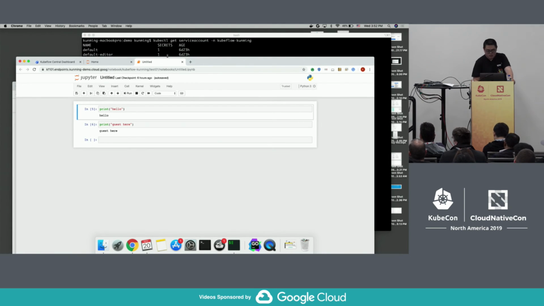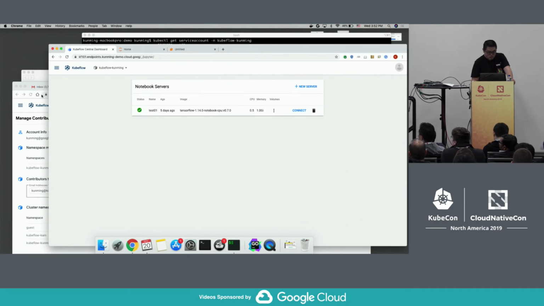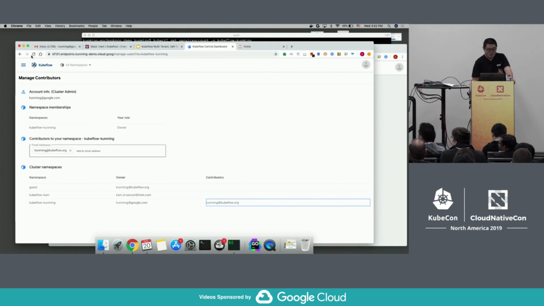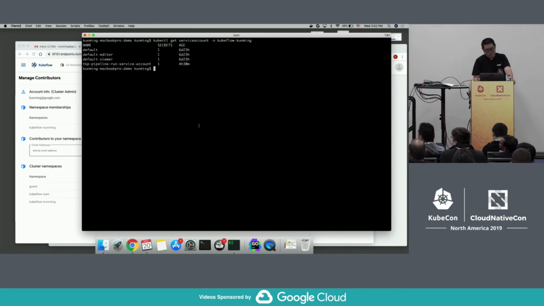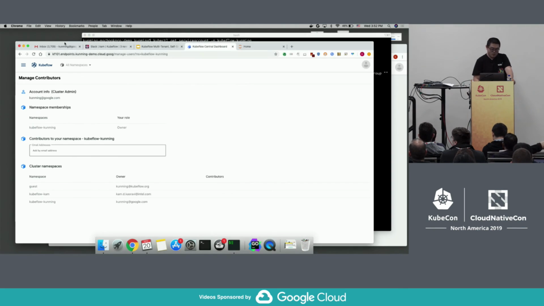And finally, let's try out the remove access. Say the admin decides that the cooperation is done and I want to revoke permissions from my guest account. I just click, and it gets removed. It should be synced within 10 seconds, but we can try now. Now the permission gets removed. I don't have access anymore.